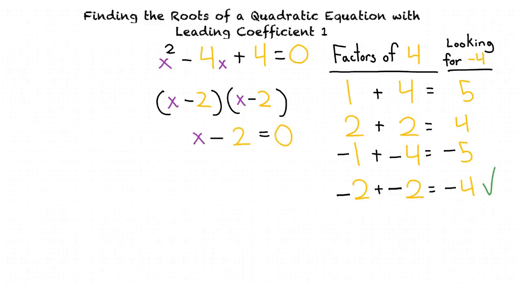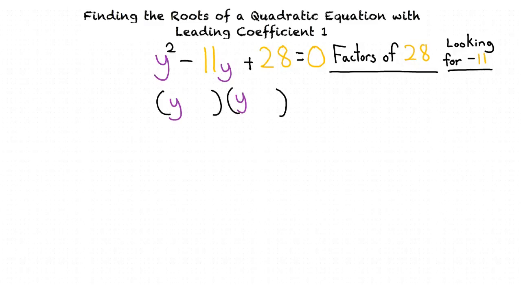If we set x minus 2 to equal 0, we get the final result of x equals 2 and x equals 2. Even though our answer is the same number, we still get two answers because a quadratic has two roots. Now that we have finished two example problems, would you like to try one more?